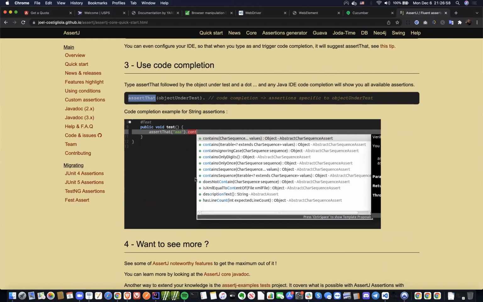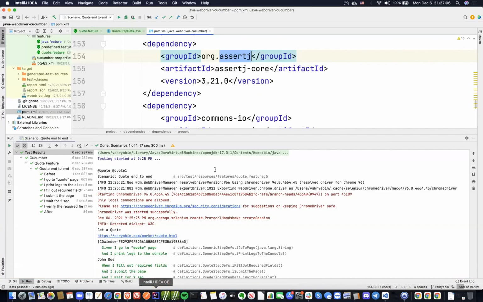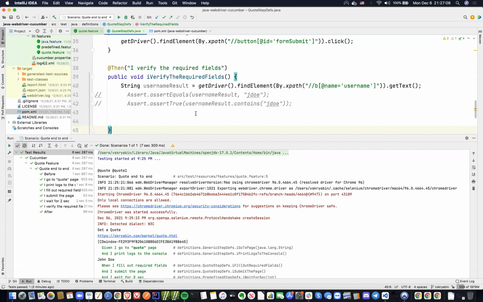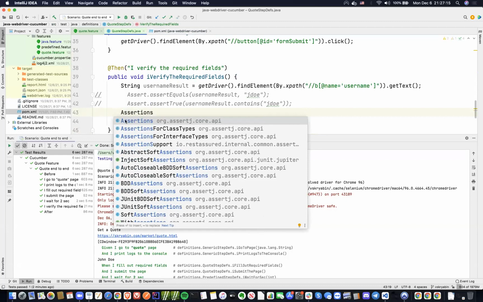You do a static import on Assertions. So technically, let's do this for the same example. Just use Assertions. This object is the one we're going to use. See, it says org.assertj.core.api. So just import that.